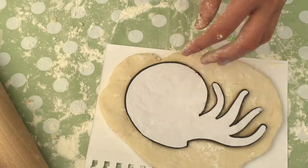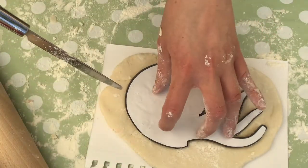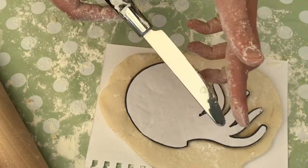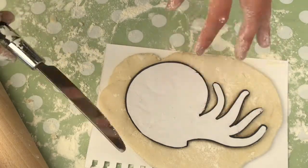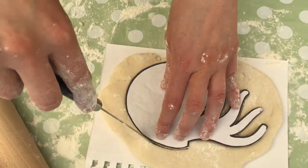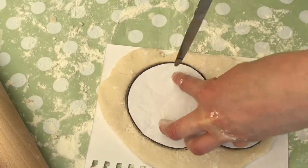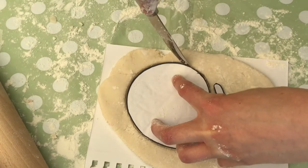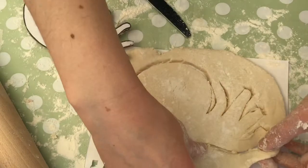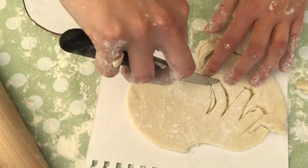This is the tricky bit. I'm going to use a knife to cut out around the shape of this guide that I have made. So obviously be very careful. I'm using just a normal knife, so it's not too sharp. Shouldn't cut myself on it. You don't need a super sharp knife to do this. Just use the edge of your guide as a guide and cut around. So this is why I've used really thick cardboard, because I can push the knife against the edge. Oh, I didn't cut out the bottom of that tentacle either.